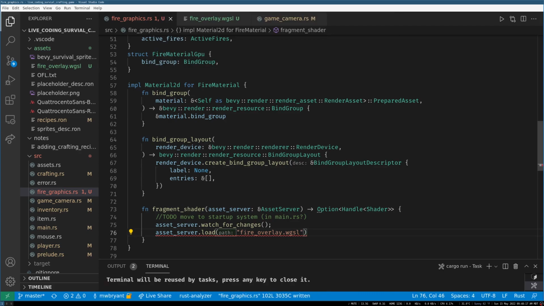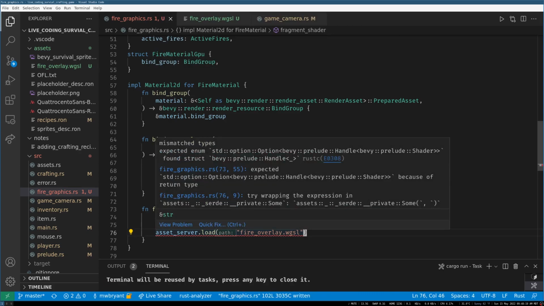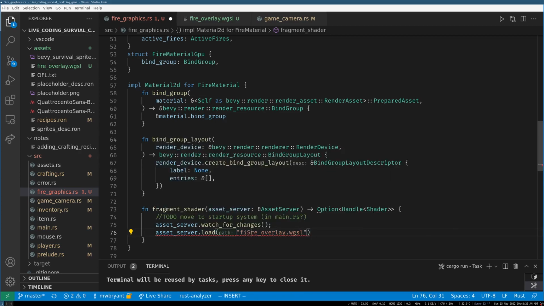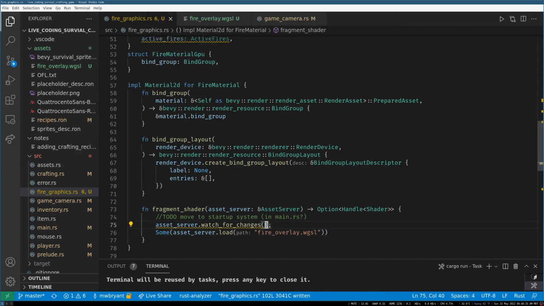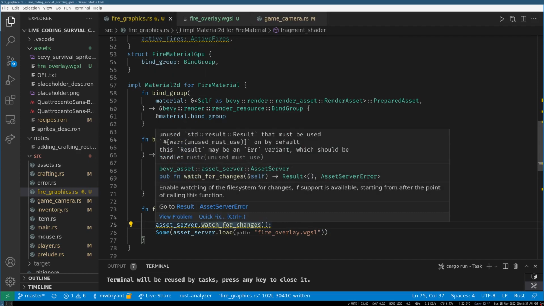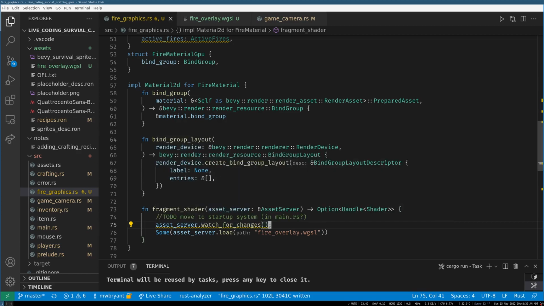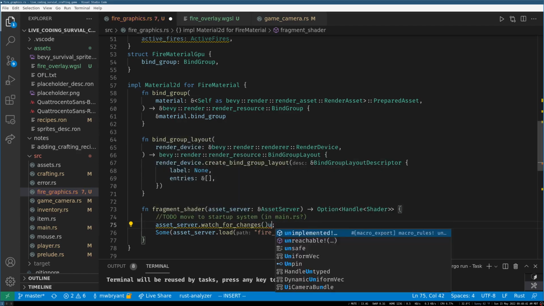Okay, what are we not happy about? This returns a handle. Specs an option to a handle. Let's wrap it in some. Beautiful. What are you not happy about? Let's just unwrap that.